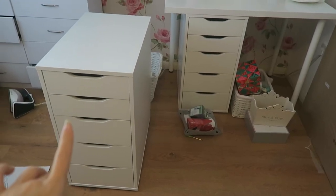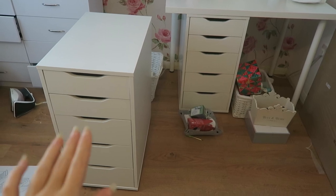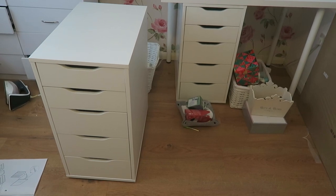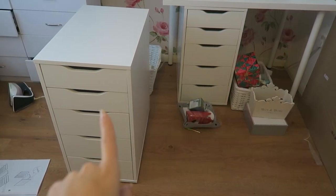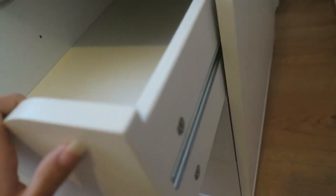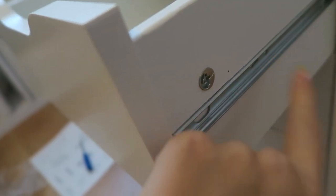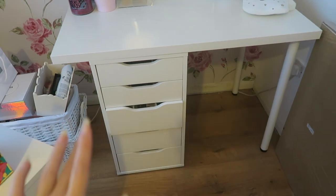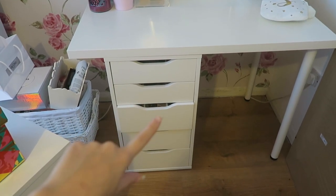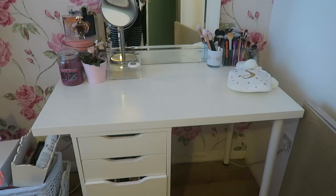This is what I built last night - I was literally up until 11 o'clock doing it and my hands are killing me because the screwdriver I had was rubbish. So I now have two of the ALEX drawers for my makeup and skincare. All I actually need to do is put the little screw on the rail. It's very early and I'm very tired. The next job before I reorganize my makeup is to clean the insides of the drawers and remove everything off here.